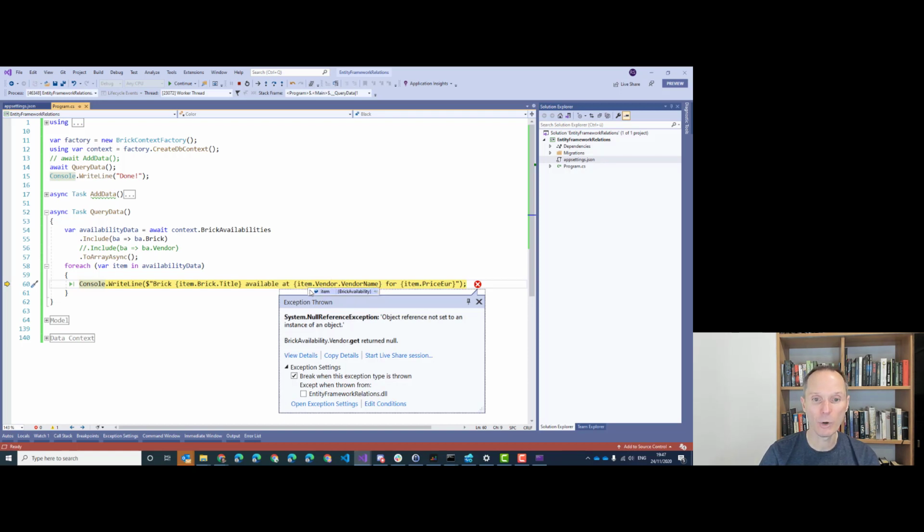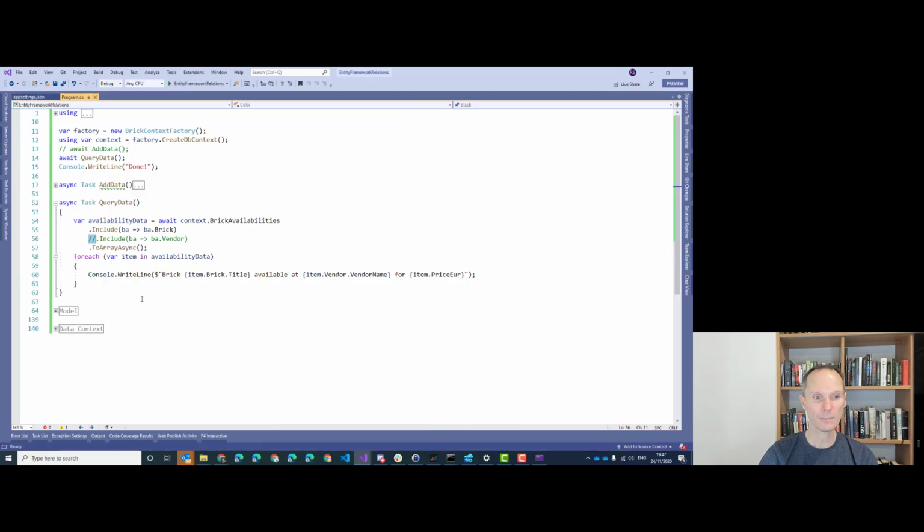However, now if we hover over item, you will see that the vendor ID, the foreign key, is there. So the foreign key is always loaded by Entity Framework. But the relationship, the entire vendor object, is not filled. It's empty. But we want to print the vendor name. Therefore, we absolutely have to add the include statement up here. Do you understand? Include enforces a join. The join fills your related objects and lists and so on. Good. Let's add this row again.